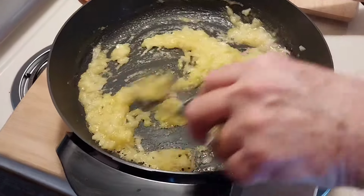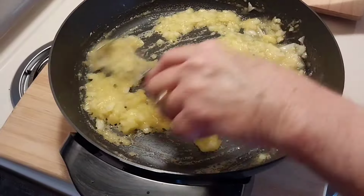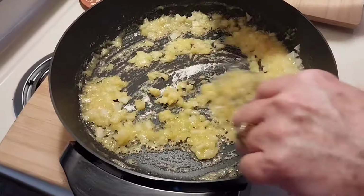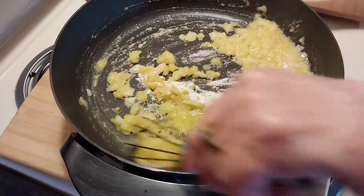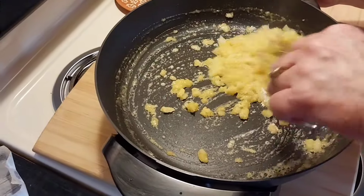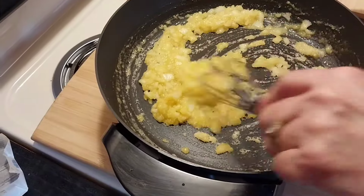You want it to get a little bit darker yellow, almost a brown. And guys, you can keep adding whatever you want. Like I said, I make my gravy by eye. I've made a lot of gravy in my days. I love it. The flour is going to make your consistency, the thickness of it, so you just add as much or as little. Some people like thin gravies. For this, I want it to be a little thicker. And I want them onions to cook down a little bit.